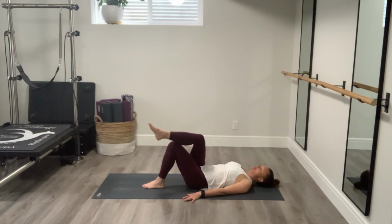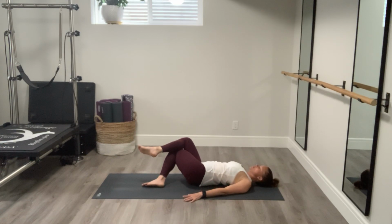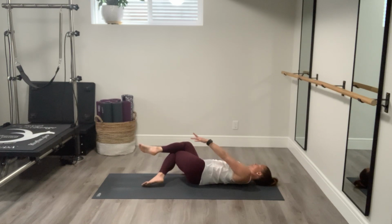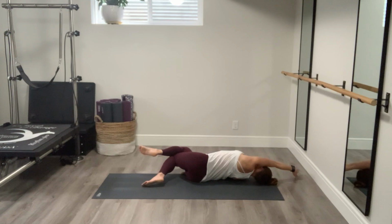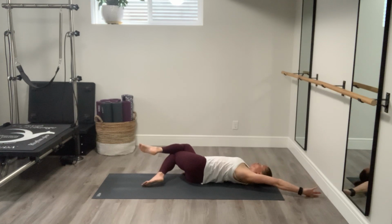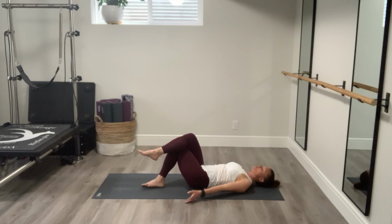Cross your right knee over your left knee. Pick your hips up and shift them to the left a couple inches. Drop your knees to the right. Take your left hand over the hip to the floor. Keep it on the floor and circle up overhead, giving a big stretch. Keep on going all the way back to the left hip, pulling your knees up.